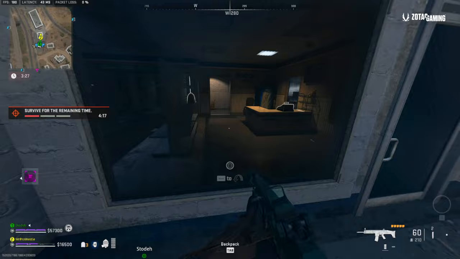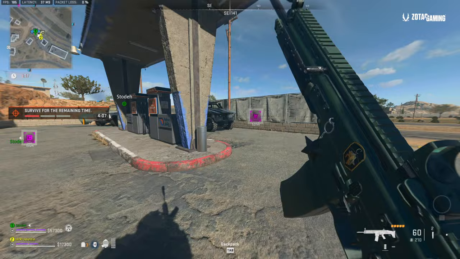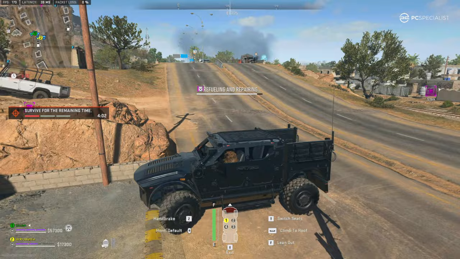Alright, we can do maybe one more, I don't know. Well, as I said, worst case scenario is we use the UAV as soon as they get near us, and then we just drive away. Alright, it's two-thirds. No skulls, though. No skulls, which is unfortunate.